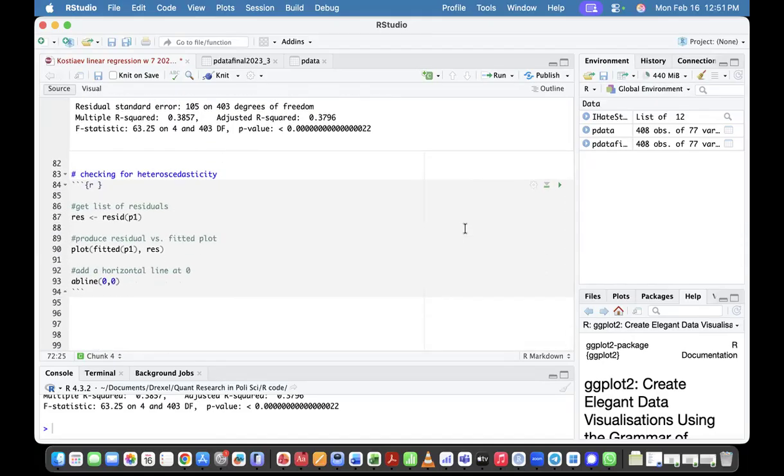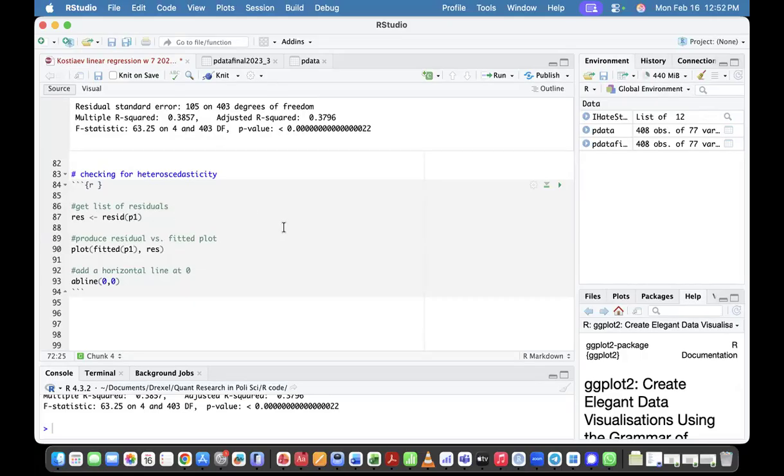And the last thing we are going to do, remember I showed you the PowerPoint where we are checking for heteroscedasticity. The way it works, first you create an object, and it could be any object; you can name it anyway. Then we use the arrow sign. Then we use the command residuals.